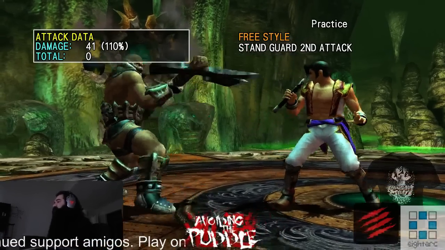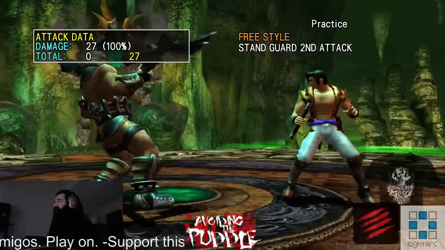So that's really important. I mentioned that back B is really important. Now this move is interesting.